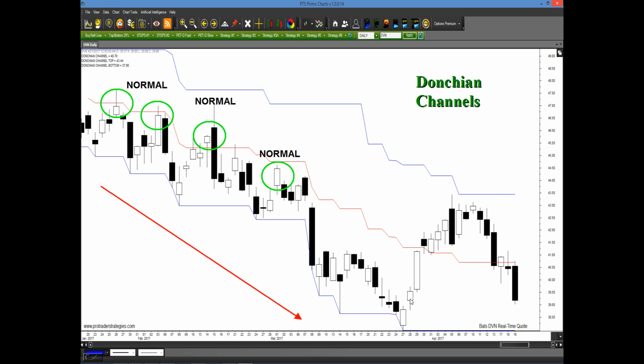But at this point, we had a very large rally. It lasted weeks and it went up much higher. This, once again, is a deep pullback. And then as you can see, the trend resumed lower. So we're trying to buy at lower prices. We're trying to sell at higher prices. Now that's using the Donchian channel as our trend determinator.